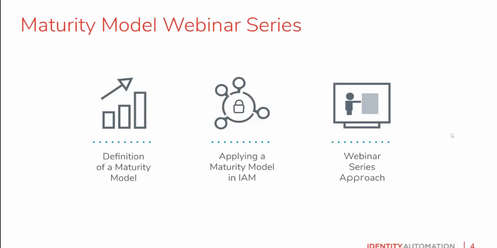Applying a maturity model to IAM is looking at various tenets within the IAM space, evaluating the current level for each, and determining next steps to increase capability to move to the next level. As a reminder, this webinar series focuses on each of the core tenet areas of IAM and explores various levels of maturity and capability in each tenet. The underlying concept is to provide a framework that can be covered in smaller, digestible segments and can be used as a tool to help organizations evaluate where they are at in their overall IAM strategy, as well as what areas to focus on in order to increase their level of maturity.